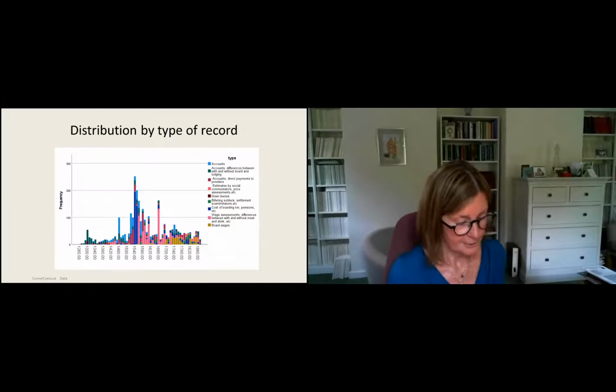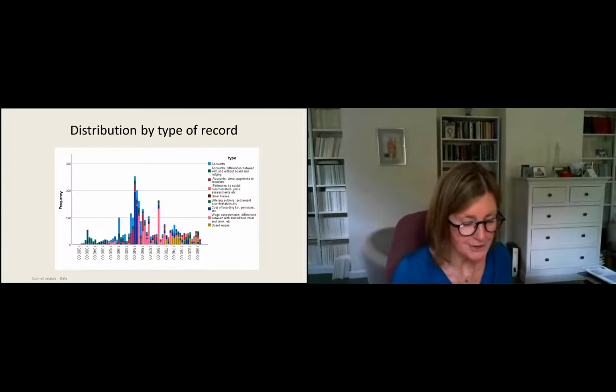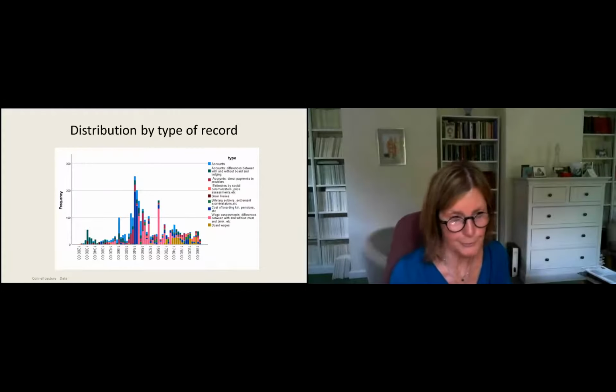But very happily, accounts estimates really are found right through that very long run that James drew attention to, that I'm trying to work with in this project. So accounts estimates are spread over the whole 7 centuries. You can see there that the blue, the dark green, and the dark red colours occur right through the distribution.